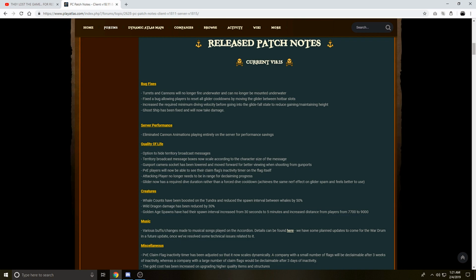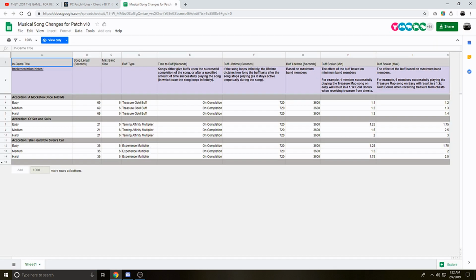Various buffs and changes made to musical songs played on the accordion. Details can be found here. We have some planned updates to come for the War Drum in a future update, which involves some technical issues. So basically, you guys can check this out. They actually show you in this, which is kind of nice. But they changed how the different buffs work. It tells you what buffs they give here.